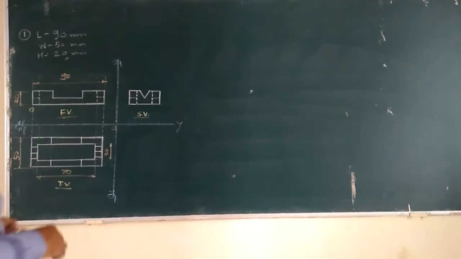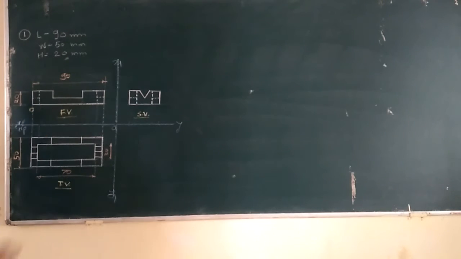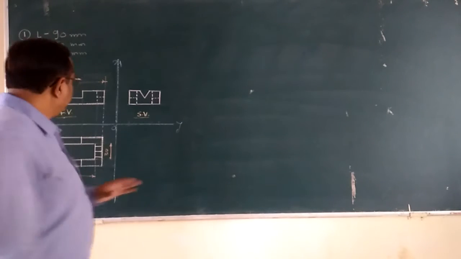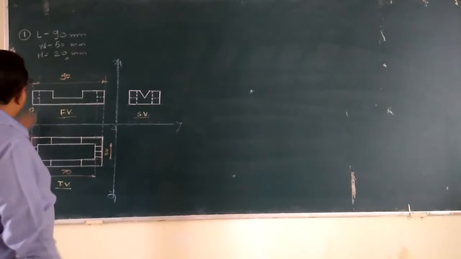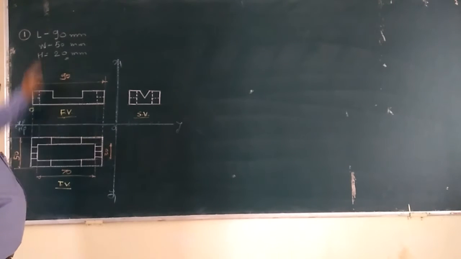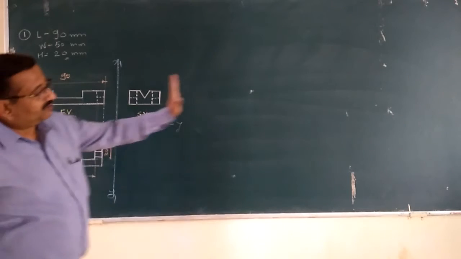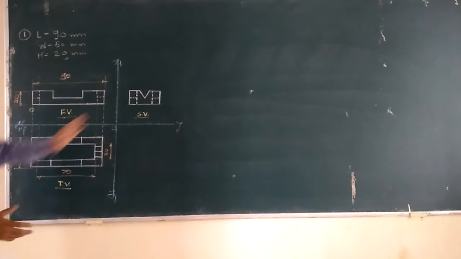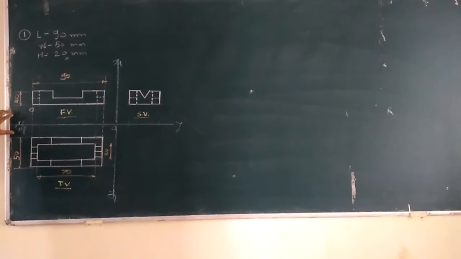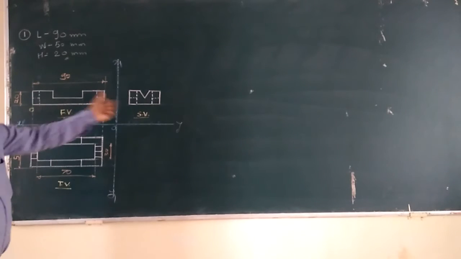Now, as usual, the origin is here. We should start accordingly with the visible outlines, overall maximum length, width and height. With those parameters, we have to construct the box first of all. Now see how much the overall maximum length of the object is. Here we are given the front view, top view and left hand side view. This is naturally the vertical plane, the horizontal plane is given here, and naturally this is the profile plane.